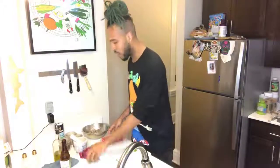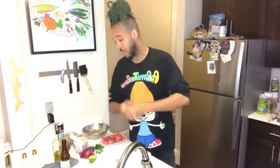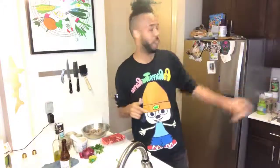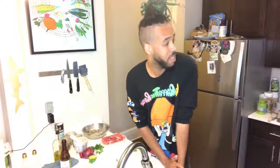This steak, however, is going to be garlic, it's going to be smoky, and it's going to be flavorful, juicy. Angus ribeye steak. I got my flat top, my cast iron. My cast iron grill is gonna be flamed up in the rain, because it's Monday, and that's all I know how to do.